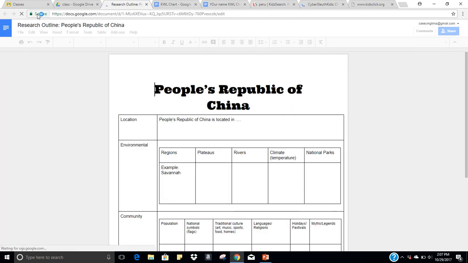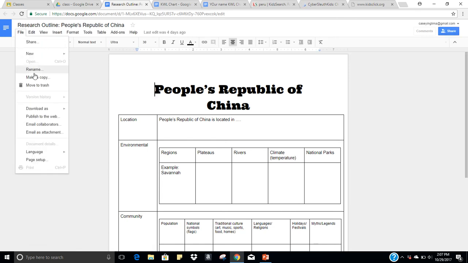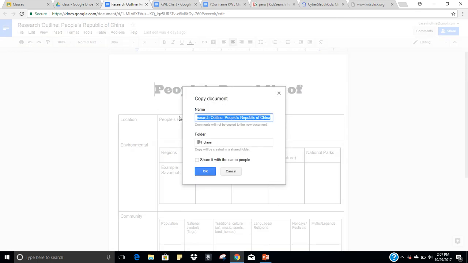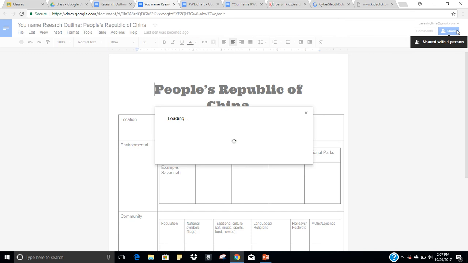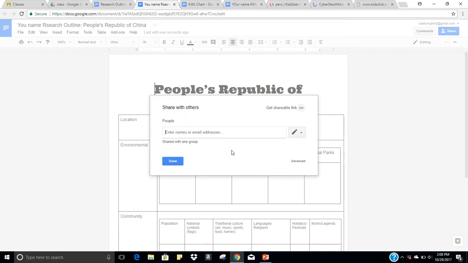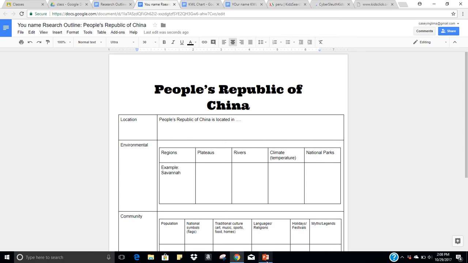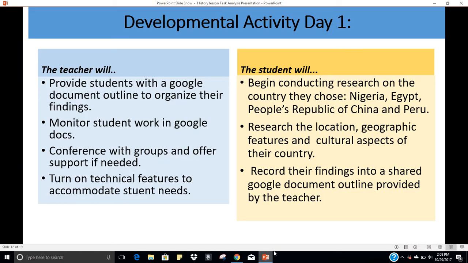So the students can open up the outline, go to the corner, make their own copy, add your name, and then they can edit it all together and they can share it with the other kids in their class so that their partners are all working on the same exact document. That way the teacher can watch and monitor and assist the students whenever needed.